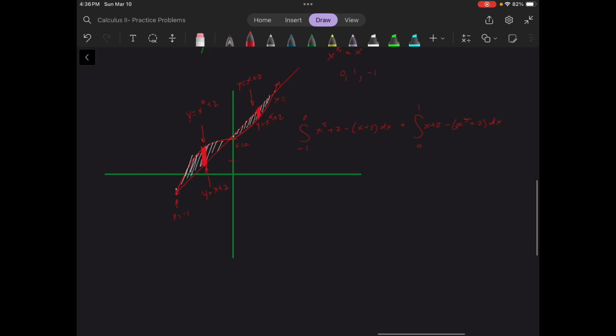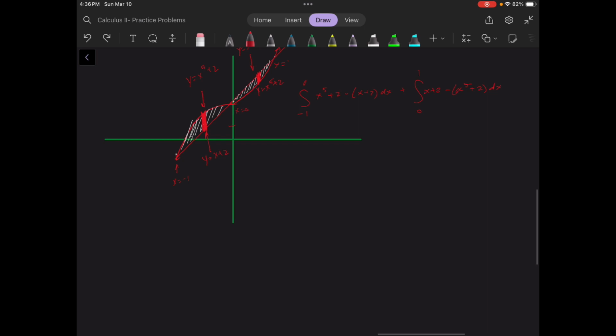Once again, we run into symmetry, because isn't the area of this whole region right here the same as the area of this whole region? So can't we just find the area of one of them and double it? Yes, we can, right? So I'm going to choose to evaluate the integral on the right. The integral on the right is going to turn into, and we're just going to have two of them, two integrals from 0 to 1 of a negative x to the fifth and an x, right, dx.